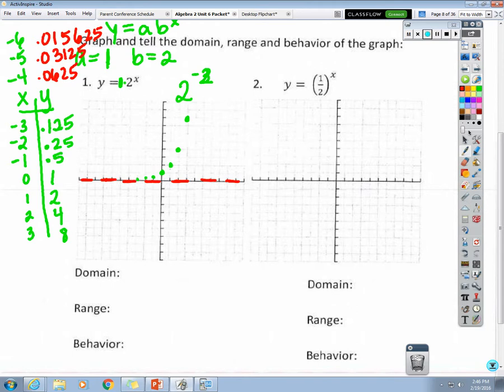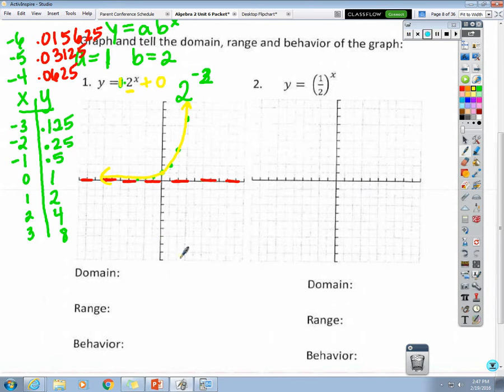Now that you have points plotted and you see where the asymptote is, you can sketch the curve. It's going up from left to right because it's a growth, and that's because the b value is greater than 1. It goes through the y-axis at 1 because of the a value being 1. And I already knew the asymptote before I ever graphed it. Plus 0 in the k place means the asymptote's at 0. Had this been a plus 1, the whole graph would have shifted up 1 unit, putting the asymptote at 1. And we'll talk more about that Monday.